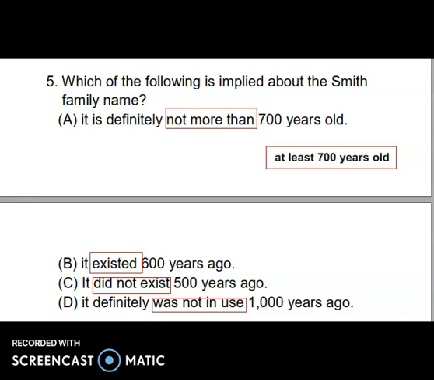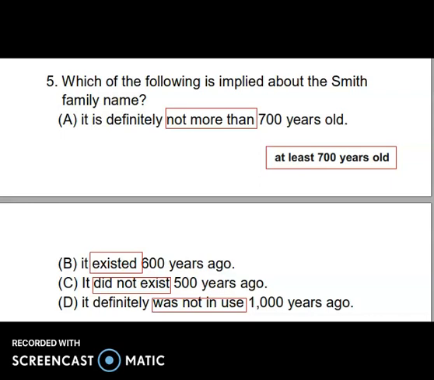Like that, it may be wrong, or we need to analyze more. Because this is not just a general question. This is a question that looks for an implied detail. So you must analyze first. You do not find the answer directly from the text.